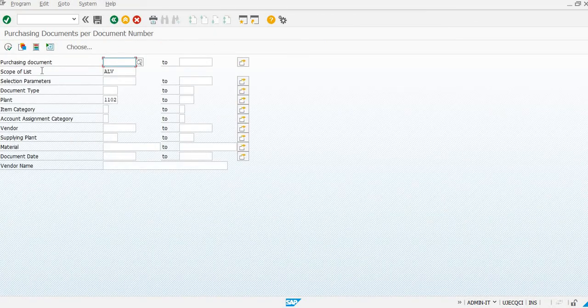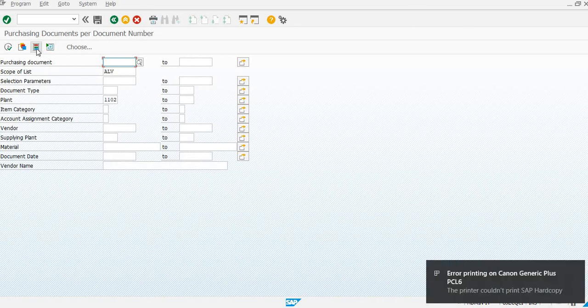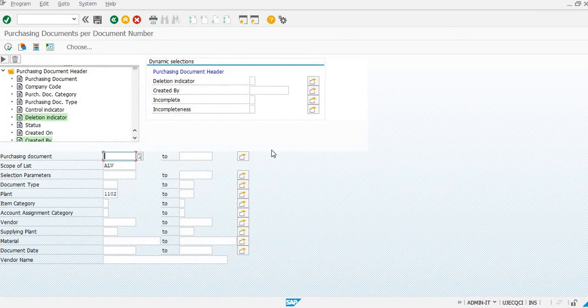If we want to see the list of particular POs that have been created from a specific SAP ID, then click on the icon Dynamic Selections and enter the FP number in the Created By tab.